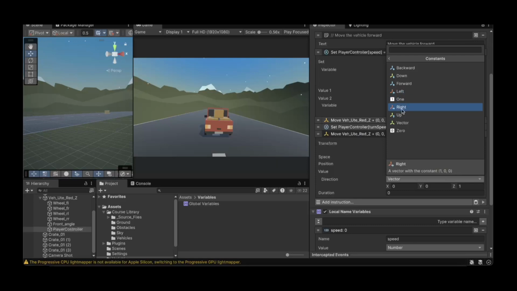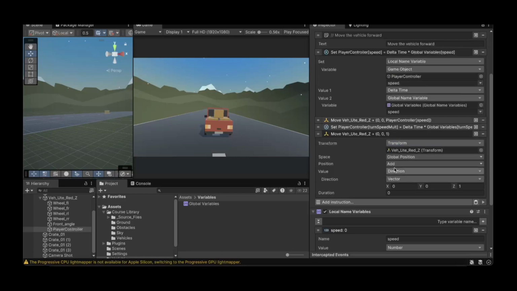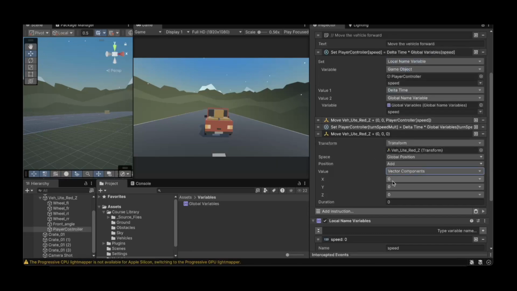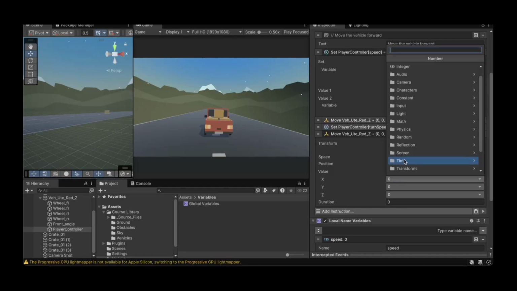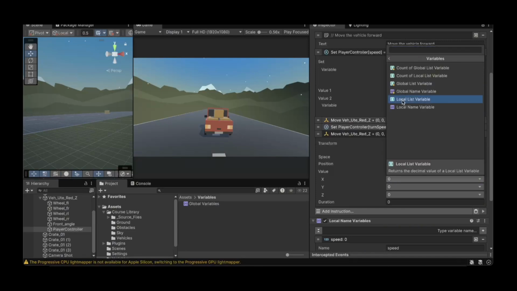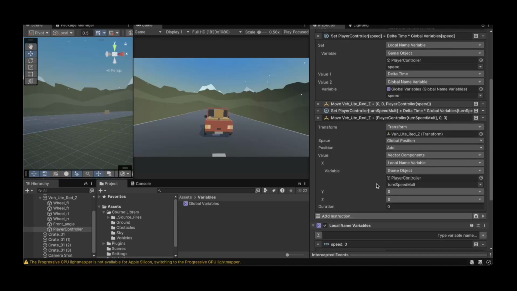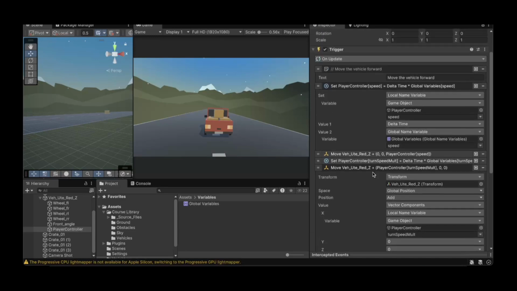Left is -1. So right is 1, 0, 0. What we want is the vector components, though. So we want to multiply the x by this turn speed mult. So we can just set it to the turn speed mult, and that will do the same thing as if you were to multiply it by that. It makes it easier anyway.